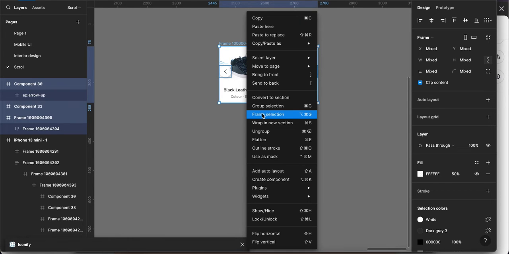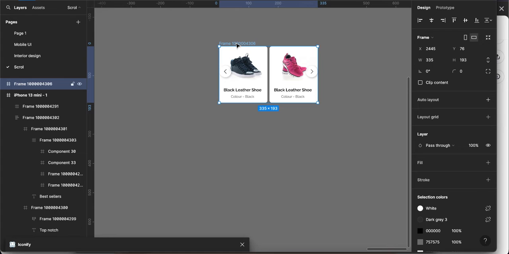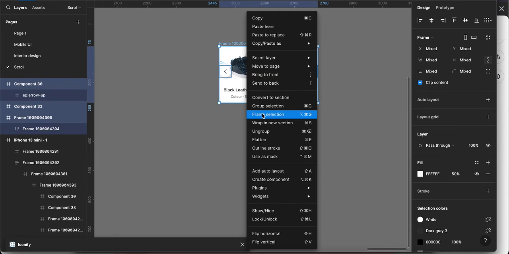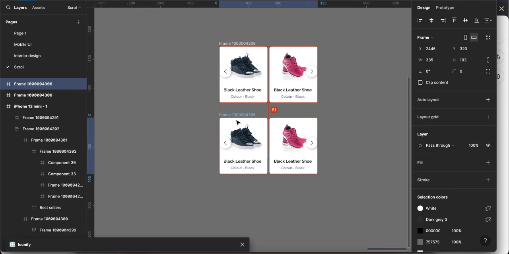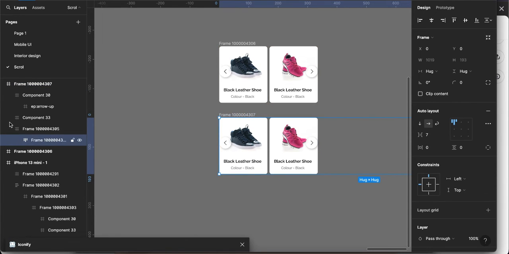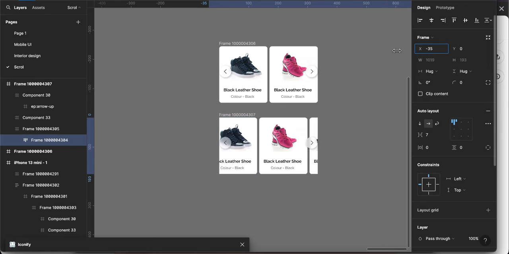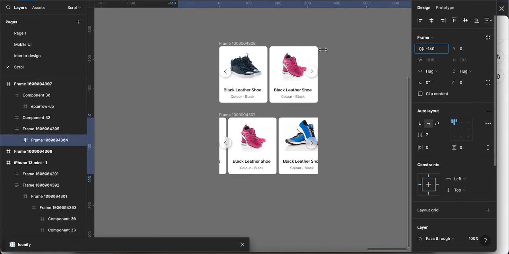I'm going to frame everything together. That's the three properties. Now I'm going to frame them. Now I'm going to duplicate the framing section, the frame, like we did in the first one. It's still going to be the same process. The only difference is just going to be the way I'm going to be prototyping the arrows. So I'm going to adjust it the same way. I'm going to move it with the X axis.